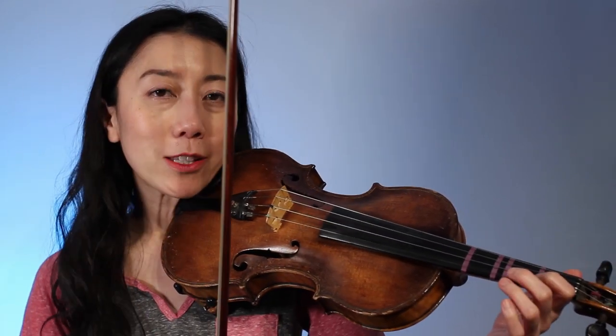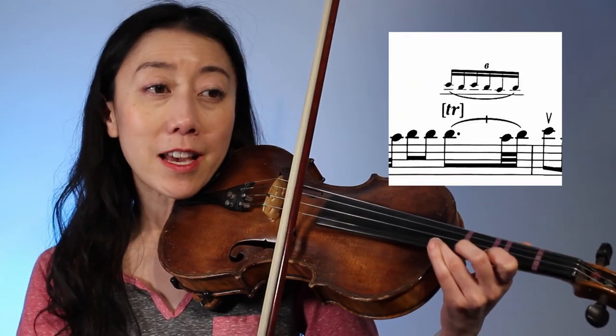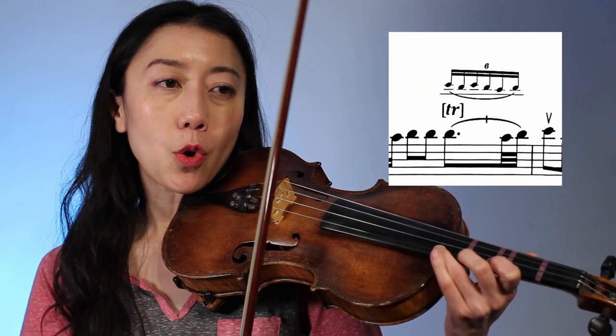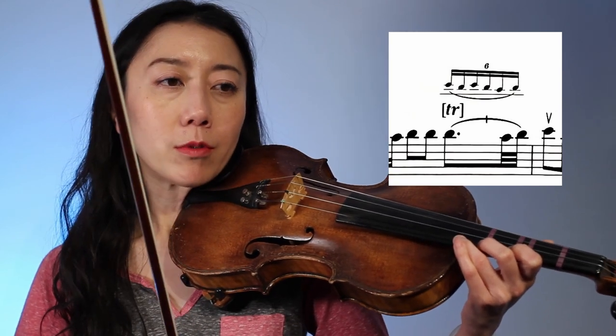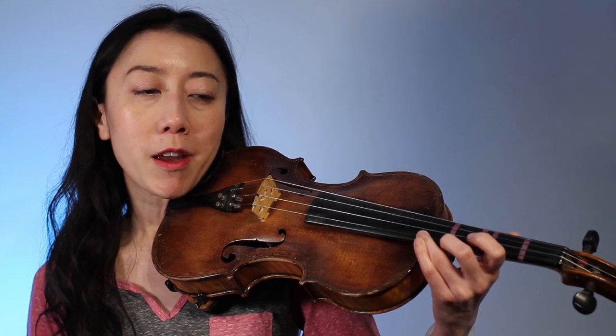I just wanted to point out the trill as well, because they've actually written on top exactly how it's meant to be played. So don't do too many. It says... So if you count... 1 and 2 and 3 and 4 and kind of like that. So just practice that slowly a few times so that you know what you're doing there.